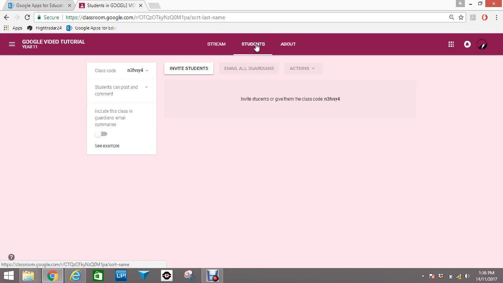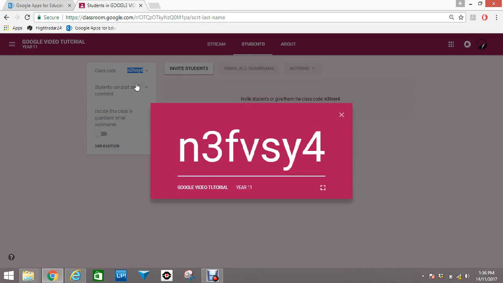So I'm going to click on Students, and really simply, just like it does with Edmodo, it creates a code for this group. So if you're connected to a projector, we can just click on Display, and there we go. There is the code for my group to join. They can all type that in. They would enter via the same address as we do, and they'll just click on the plus and join a class, and they'll use that code.